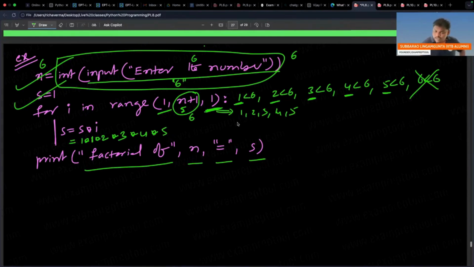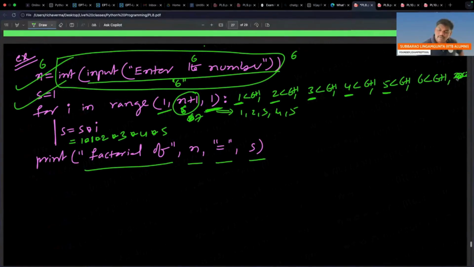Right, next one. I think you want factorial of 6. Sorry for this, it is 6 plus 1, 7. Otherwise it will not go one more round. Let me clear it out. If I enter the number 6, 6 plus 1 means 7, so in the place of 6 we have to do 6 plus 1. Lastly, 7. 7 less than 7, condition is failed. Come inside, into 6.